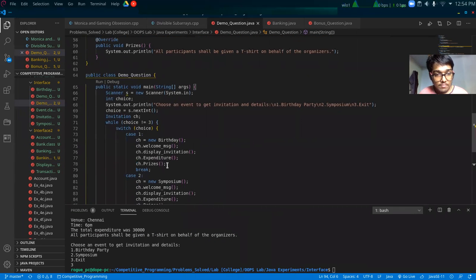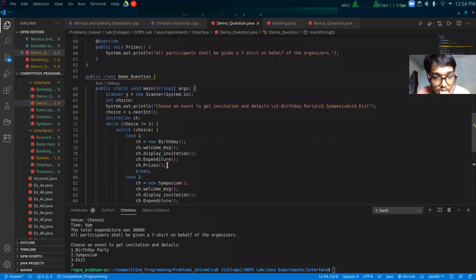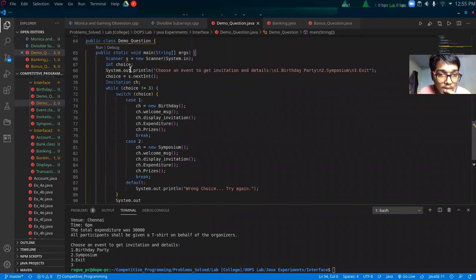So if you see here, it is a menu driven one. I first display this menu to the user so that they could choose, and I store the choice that they gave in the choice variable. Then I initialize a variable ch, which is of type invitation.